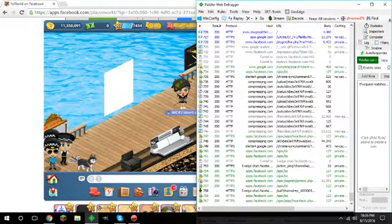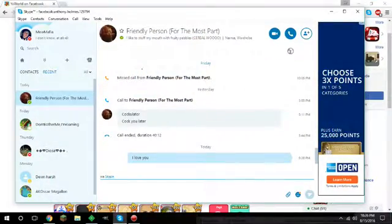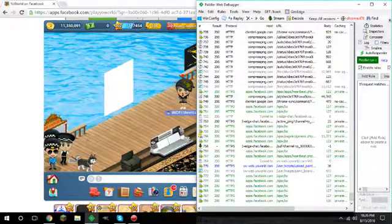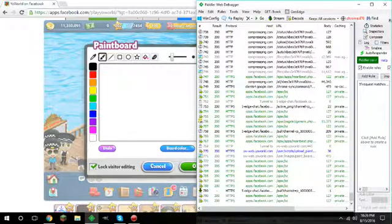So, from here, we want to make sure this is showing add rule because you're going to need this. You're going to open up a PaintBoard. Oh, not Skype, go away. Open up your thingy. See, my PaintBoard showed up, so I'm probably going to click back into this. You need to leave this open. Come back into this. See your PaintBoard showing up. It was light gray. See how it is? Like this. This is what you need.